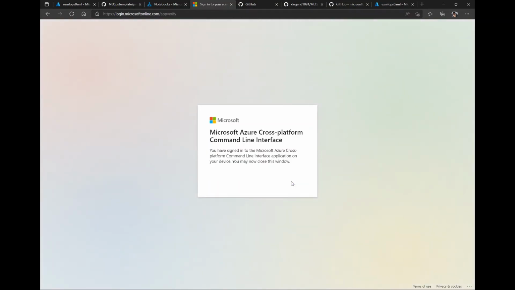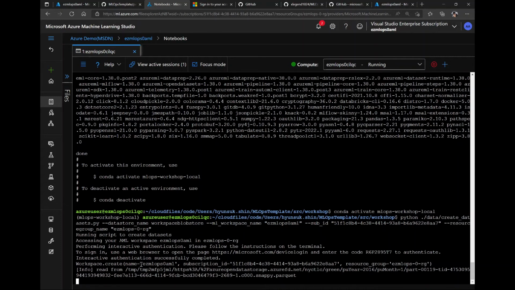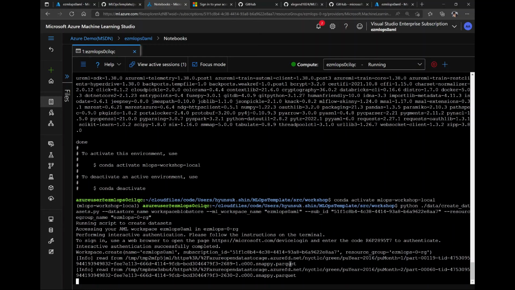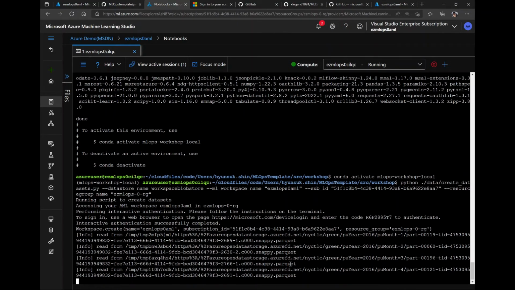What we followed is the guided instruction that helps us to log into Azure Machine Learning Service from this Python code. So with the success of the login by using this code and following guided instructions, now I was able to successfully log into Azure Machine Learning Workspace. So it found Azure Machine Learning Workspace. The code will automatically take care of preparing the data set for us. Again, this may take a couple of minutes, so I'll pause my recording and we'll come back to you once it's done.